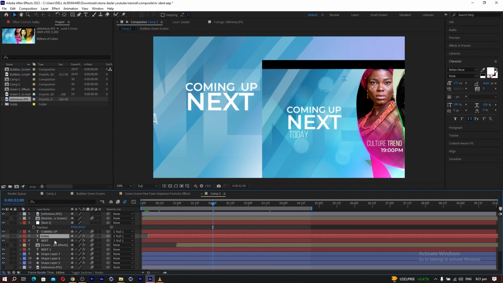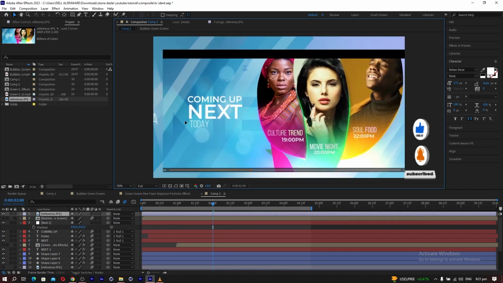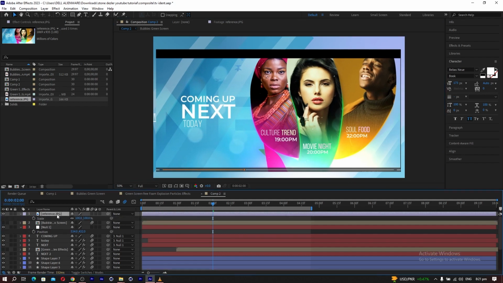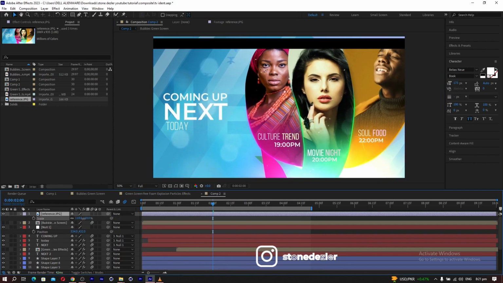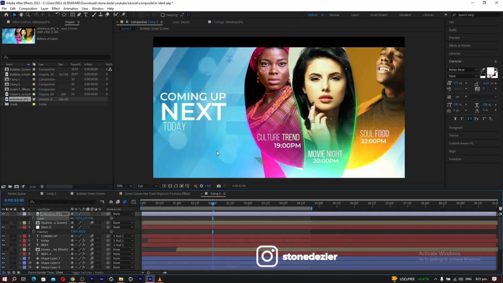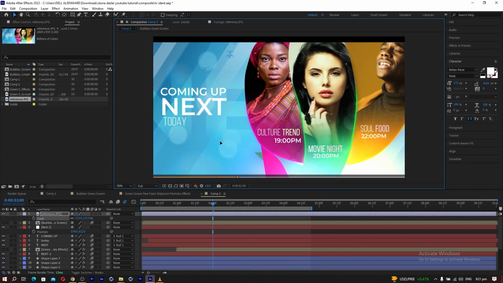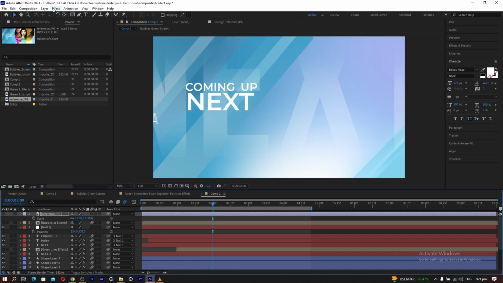Alright, the next thing to do will be to position this. We'll try to cut off this. Maybe I should just do what I did before, put the black bar up and down.